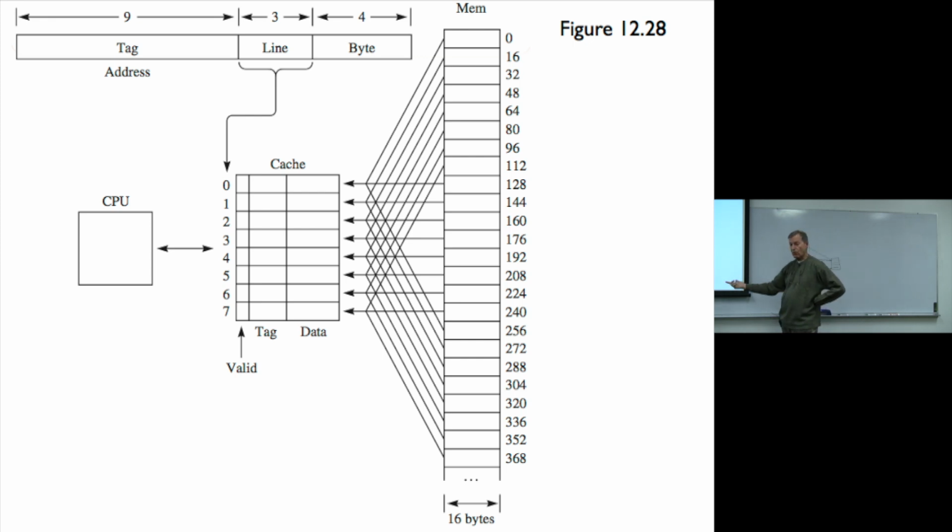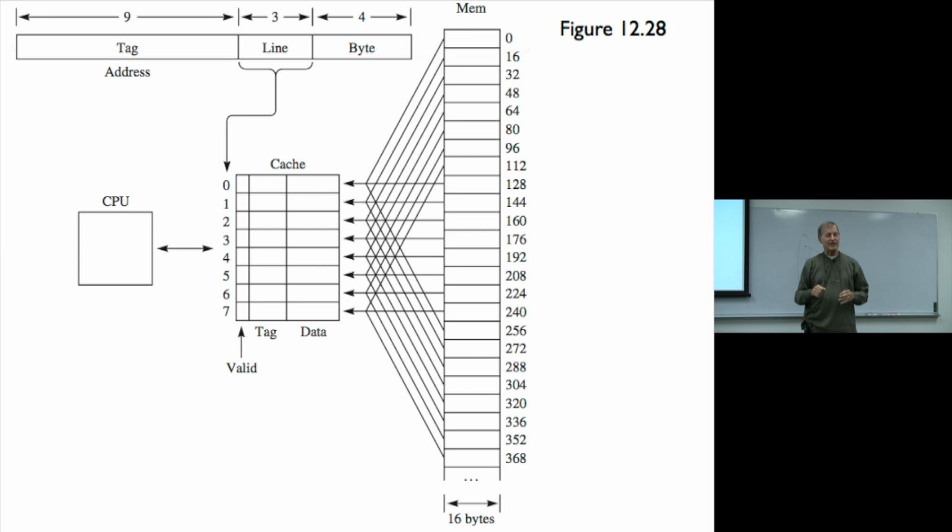And whenever you access one, instead of just accessing 1 byte from memory, how many bytes does this access from memory at a single request? If the PEP9 wants 1 byte, instead of just getting 1 byte, how much does the cache get according to this scheme? 16. It gets all 16. The one that it requests might be in the middle, it might be near the left, it might be the right, but it's going to get all 16, and what it requests is going to be in that 16. So it's going to take those 16 and pull them into the cache. Well, where in the cache is it going to put them? That depends on what the bits in the line field were.